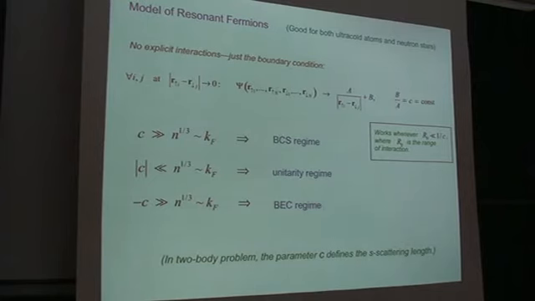And the most interesting situation, very convenient for theoretical study, is the so-called unitary regime, when this constant is essentially zero as compared to the Fermi momentum. In this case, we have just some additional scaling symmetries, which are not that important for Monte Carlo, but just a matter of extra convenience.